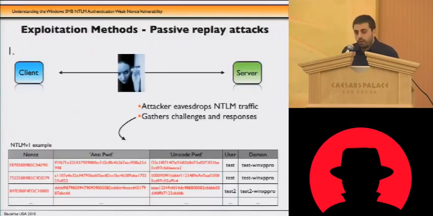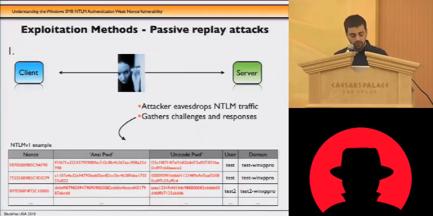Basically, the attack is super simple. It's like I said before. You have a network where you have clients and servers performing NTLM authentication between themselves, and you have an attacker that can eavesdrop on the traffic between them. What the attacker has to do is just listen to the traffic going by from client to server and generate a dictionary that has the nonces generated by the server and the response, all that information that you see there in the table, that was sent back by the client to authenticate against the server.